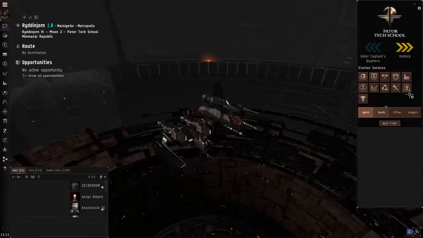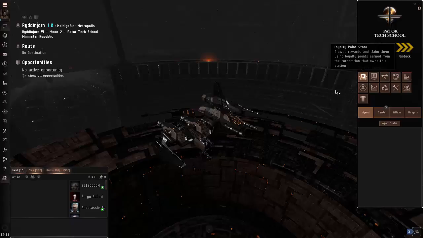And there's a bunch of services that are available in a station. As it is a starter station, you have all the services in here. Some stations don't have all these services. So the loyalty point store is where you use the loyalty points that you collect from the missions and buy stuff. So loyalty points have some value in here.